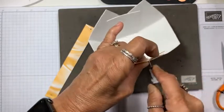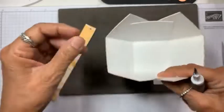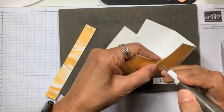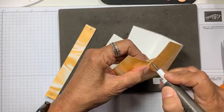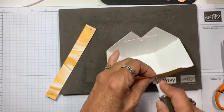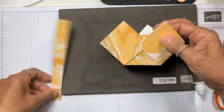I want to put this together with a brad, because even though tear and tape is really, really strong, with kids pulling and pushing and grabbing and getting their things in and out, it could tear apart. Let me see, how low did I get? Try to get it even. I think I'm going to put this one here, so it's only going to go through one layer this time. And I'm just rotating this back and forth until I get a good size hole there.